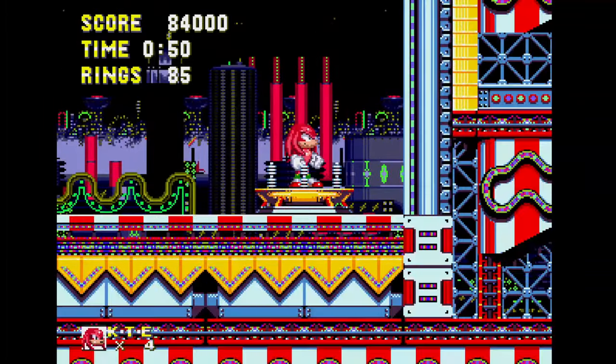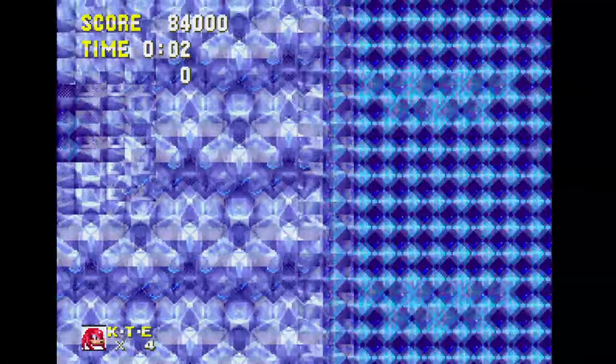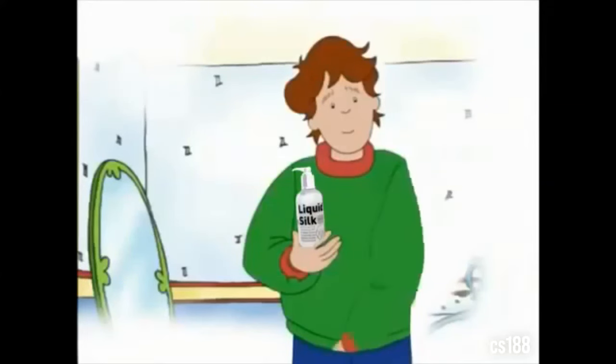Let's see if the transition from Carnival Night to Ice Cap works, which it does. We have the teleporter here, and the teleporter surprisingly spawns here. I don't think it does in the original Sonic 3, but then again, I'm pretty sure that just has something to do with the fact that I'm Sonic. It's all in the wrist action.